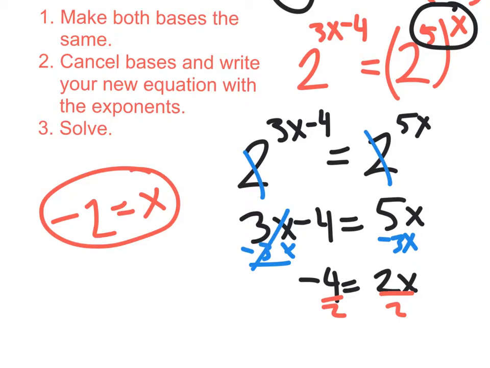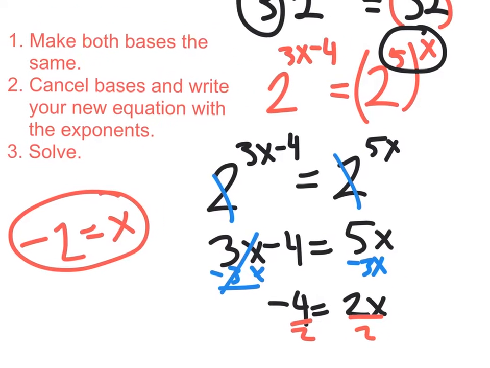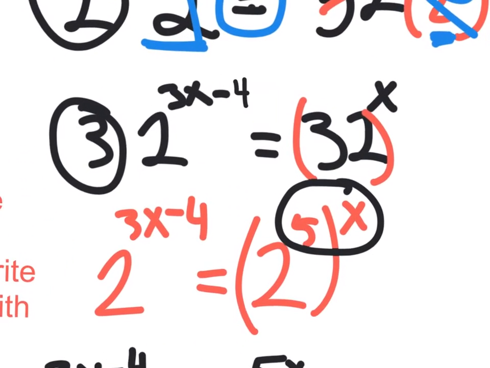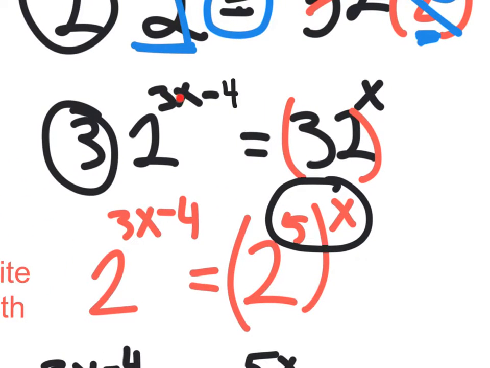So how could we be sure that this is the correct answer? Well, technically, you could go back and plug it in, right? So let's think about this. Let's go back to the original problem and plug in a negative 2 right here. Now, if I did plug in a negative 2 right here, that would be negative 6, and negative 6 minus 4 would be negative 10. So on the left side, you really have 2 to the negative 10 power. You don't have to double check, but just to show you that it works, or to verify that we have the right answer.